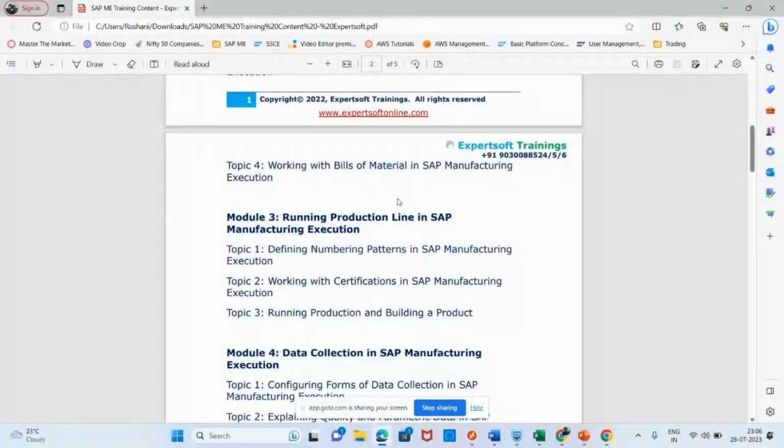But here in the MES system, there are different types of data related to the manufacturing processes.